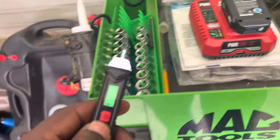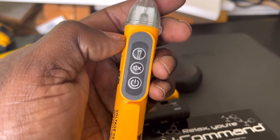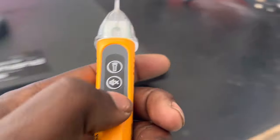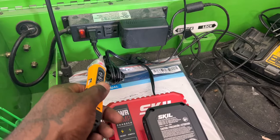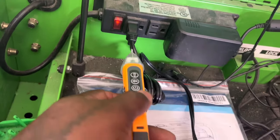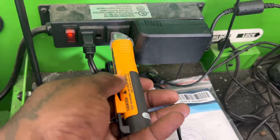A flashlight can come in handy if you don't have one or your batteries died on your regular flashlight. The Ideal also has a flashlight and an option to mute the sounder. On the sensitivity check, it's pretty sensitive — it starts to alarm before I even get to the wire. It also has a slow beep on the neutral side and a fast beep on the hot side.